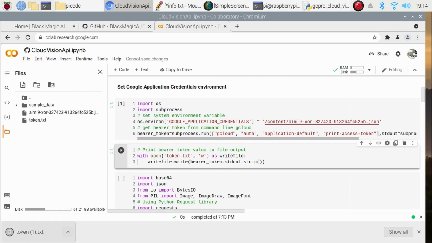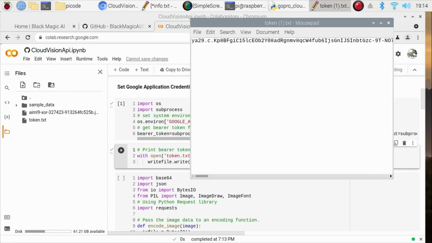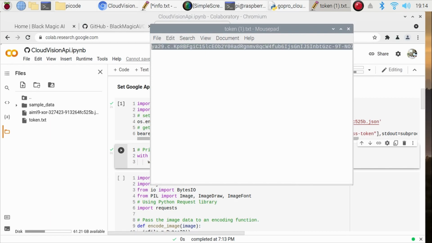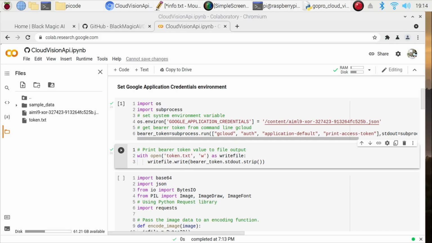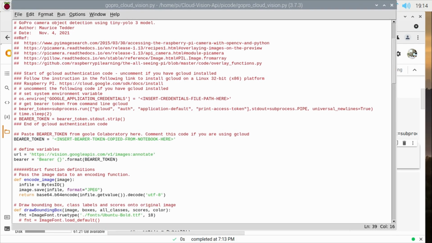So what we want to do now is download that. All right, so it's finished downloading, and then we're going to open that file. So let's click on this, open it. And once the file is open, you will see our bearer token, which is a long string, very long text of letters and characters. So we're going to select it. We're going to do a copy, Control C, or however you want to copy. And then we're going to go back to our demo code, Python code, and we're going to replace the placeholder with that bearer token text.